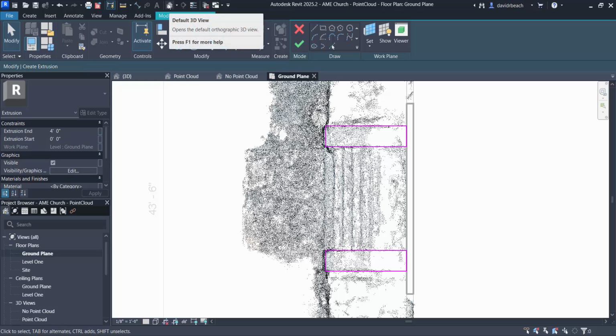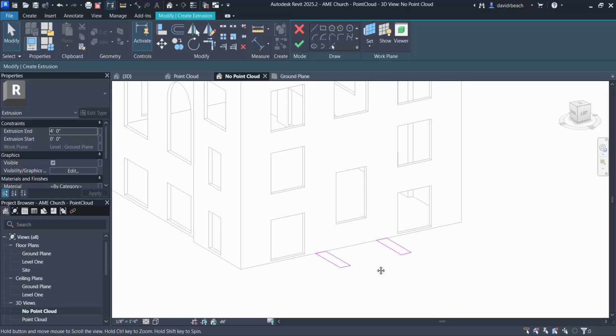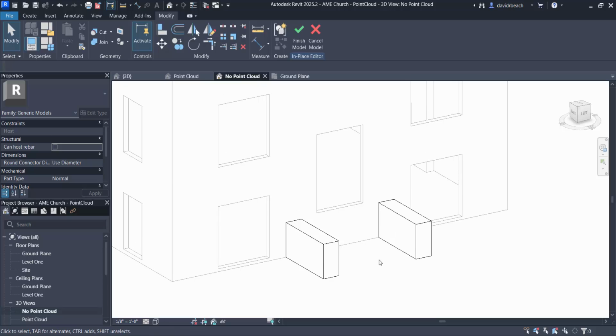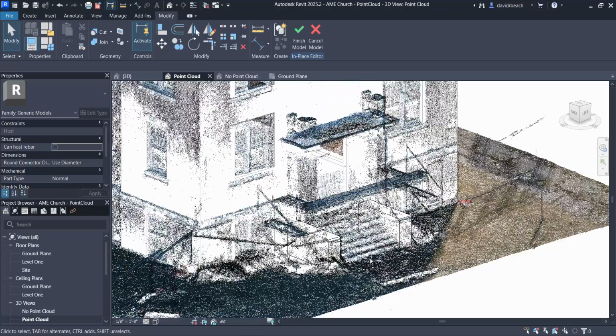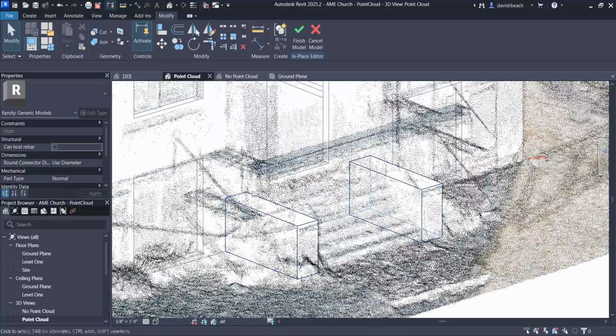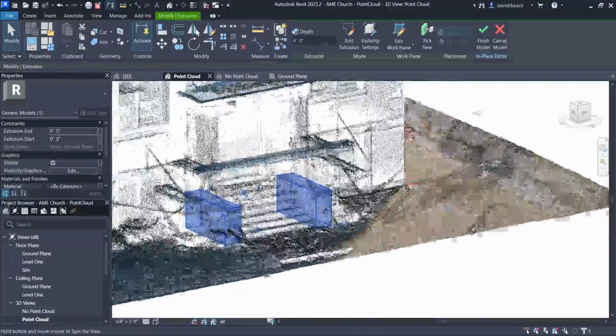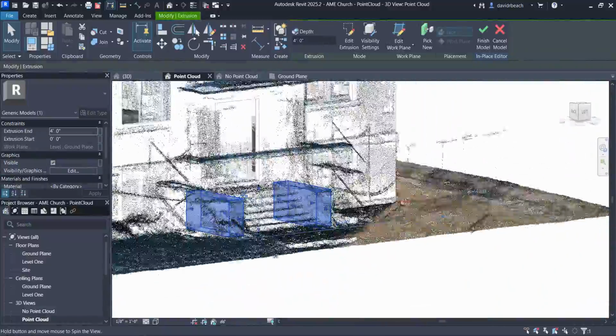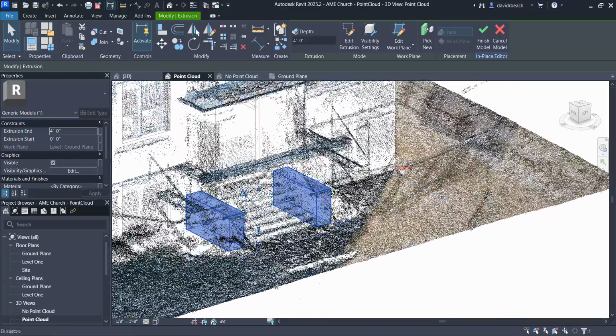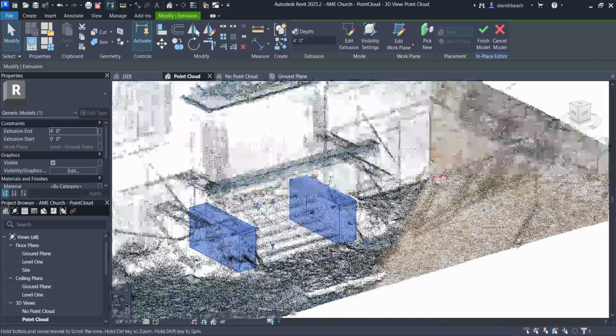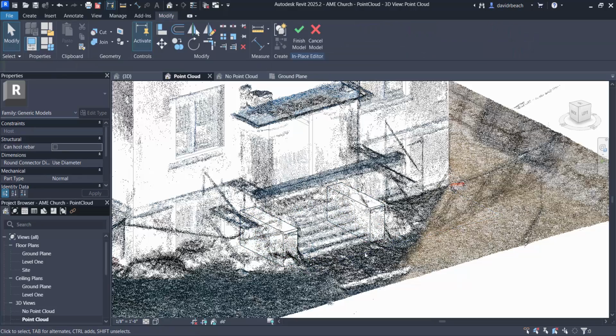And so if we look at that in 3D, so let's go to the no point cloud version, you can see where those are at. When I green checkbox, it's going to extend those up 4 feet. If I verify that versus the point cloud, you'll see that those are working together in terms of building the correct height based off of what we're seeing in the point cloud. And some of this is scaffolding. This building's under renovation right now, so you kind of have to look and see exactly what we're merging with.